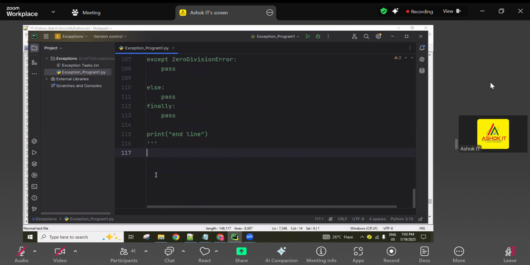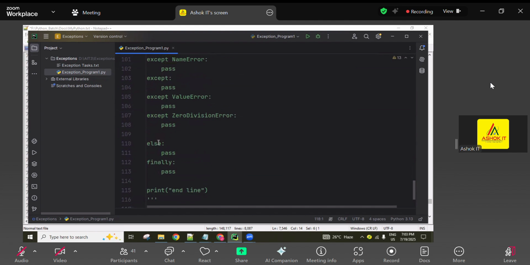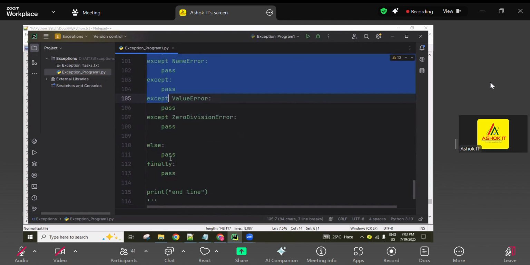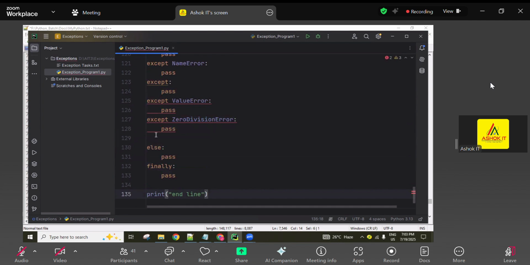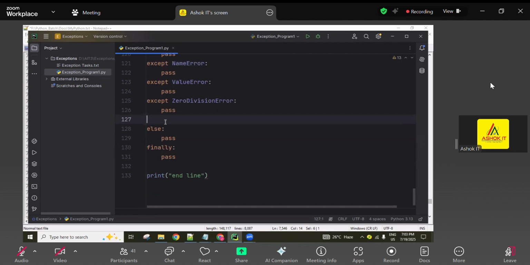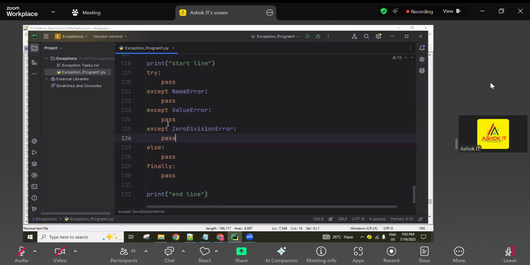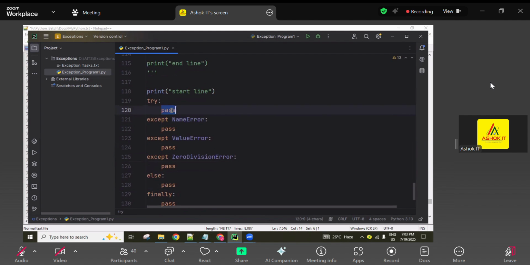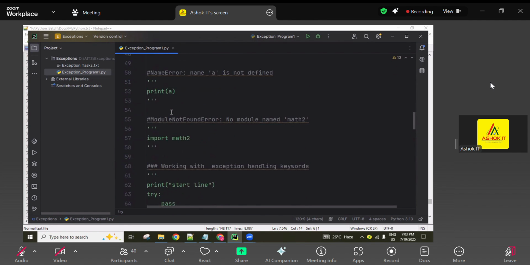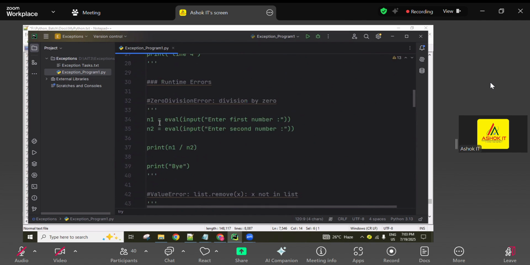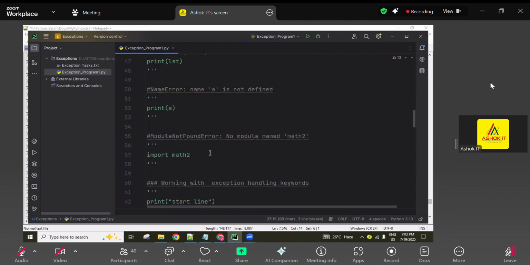Okay, now next we will develop proper code, guys. I removed this one. Without the default except block, we can also create it with all named except blocks, guys. Now check it here. Inside this try block we can create the risky lines. Previously I did one program here reading two numbers and finding the division of them. So come to here.